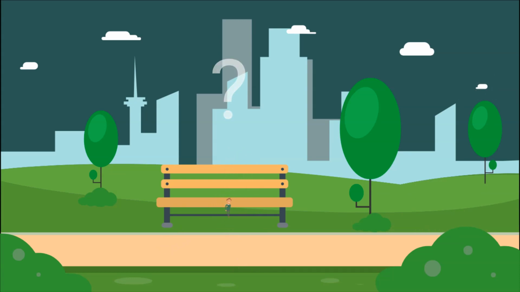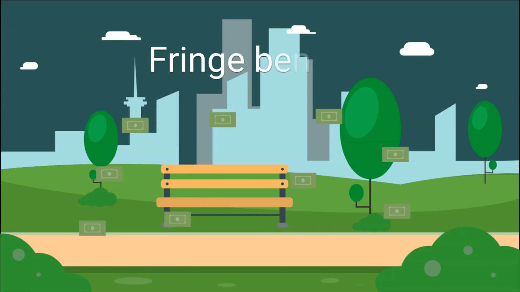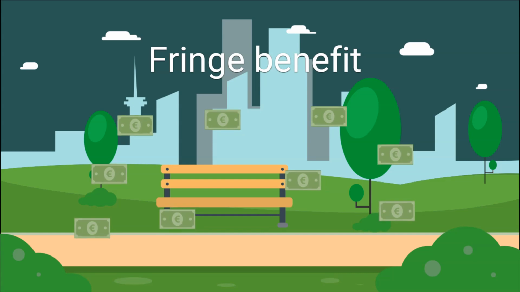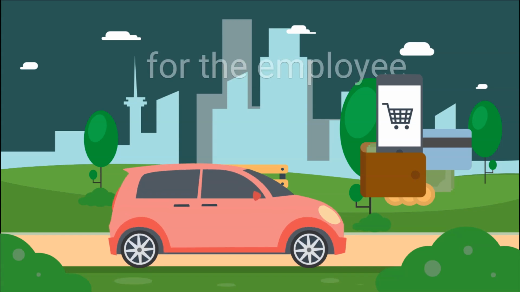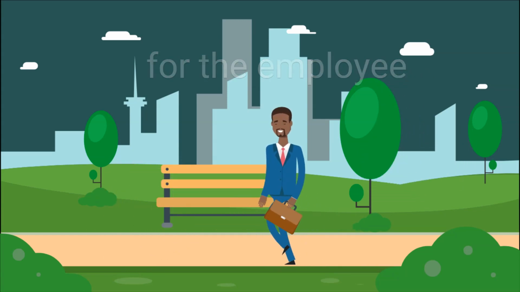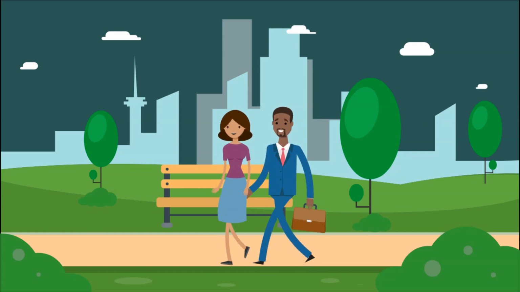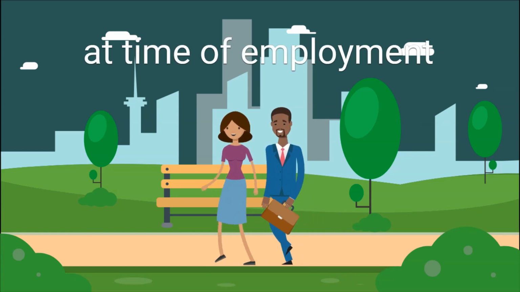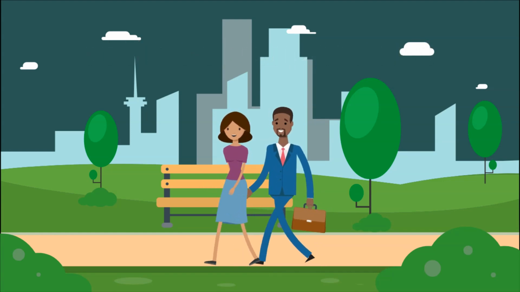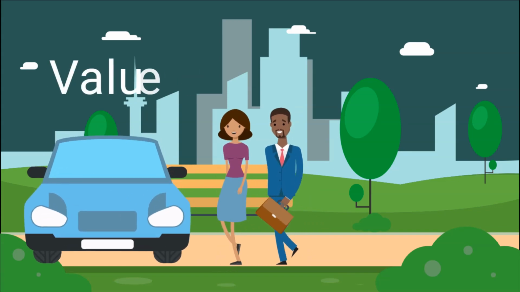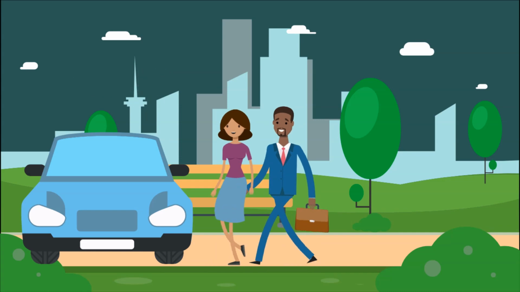Lastly, I would like to discuss fringe benefits and allowances. A fringe benefit is a value placed on either the use of an asset, payments made by and/or services provided by the employer to, or on behalf of his employees, and, in some instances, anyone connected to the employee at time of employment. A fringe benefit does not necessarily represent an amount received directly by the employee. The value of the fringe benefit that an employee receives from his employer is included as gross income for the employee's income tax calculations.